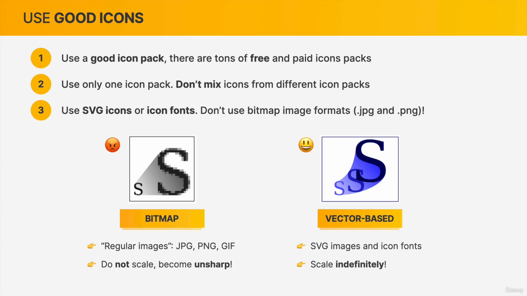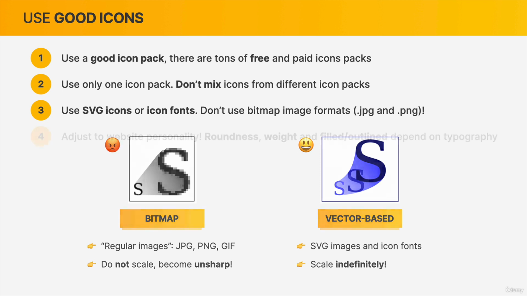Also, using images from Google directly is many times in violation of copyright laws. And so that is never a good idea anyway, right? So always go for professional icon packs, which are usually always in SVG or even in icon fonts. Okay, but now you need to know how to actually choose between different icon packs. So how do you do that?